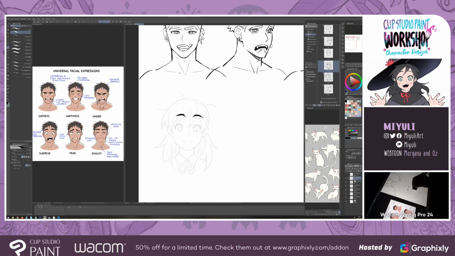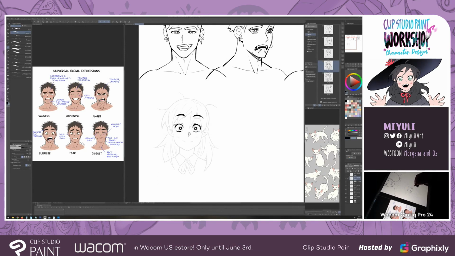Her base expression already shows a lot of the white of the eye. But for a surprised expression, I would go for a really rounded eye shape, and maybe even consider making the irises smaller, even though it's not very realistic, but who cares?